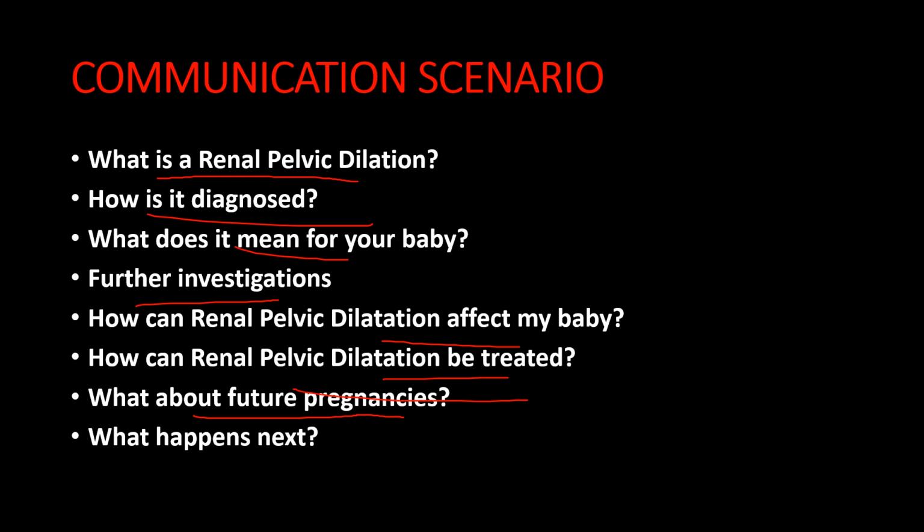So what happens next? Next you have to arrange an ultrasound after a few weeks of life, to look at the renal pelvis and its size. If it is 7 or less than 7, then no further follow-up is needed. Then you only have to advise, give the leaflets, and point them to trusted websites, and that's it.